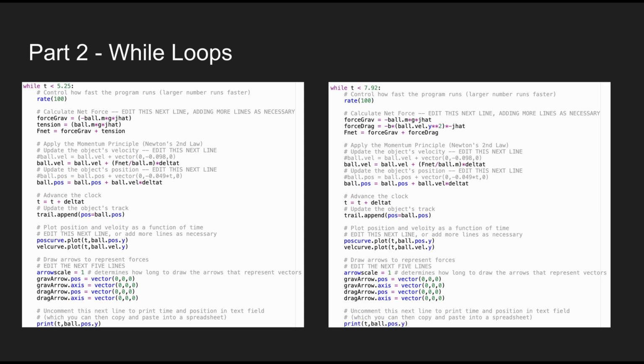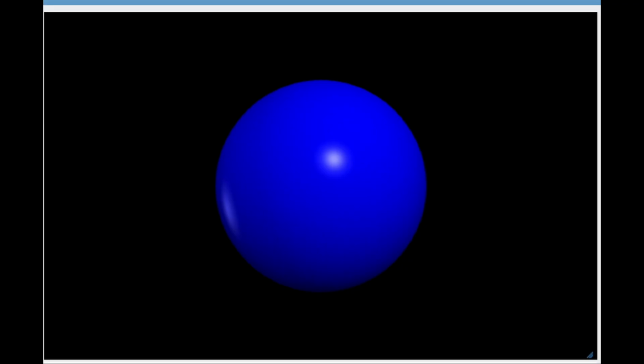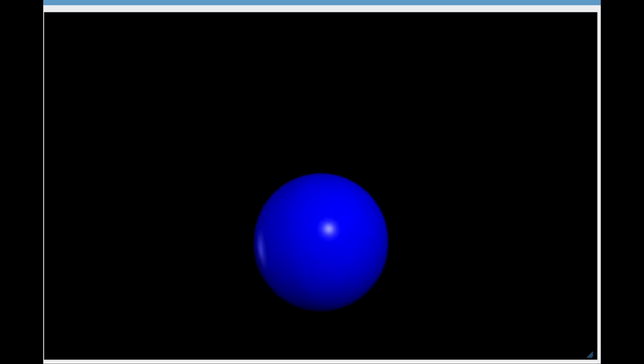To simulate the motion of the bottom of the slinky after it began falling, I created a while loop that lasts about 3 seconds. In this while loop, I added up each force acting for the rest of the time, gravity and drag, to get a new net force. Then I used Newton's second law to calculate and update the velocity and position of the slinky. In this loop, there is no tension to cancel out gravity, therefore there will be motion. By running the code, the mass sits still for about 5 seconds and then moves downward for the rest of the simulation.